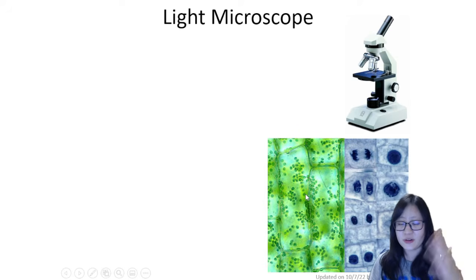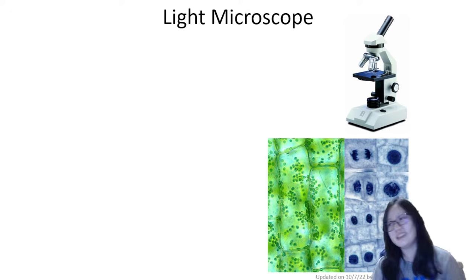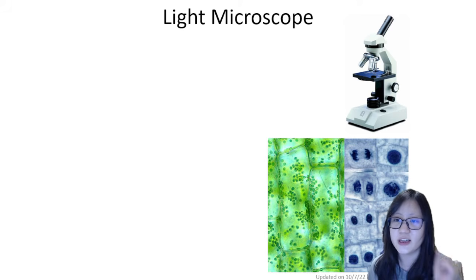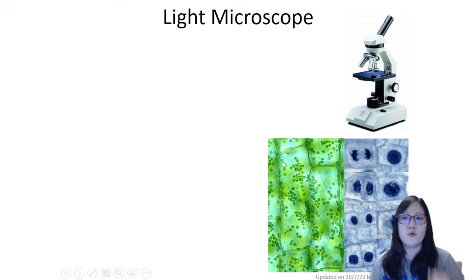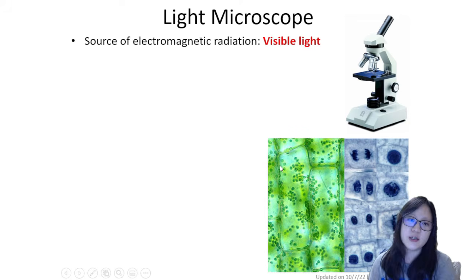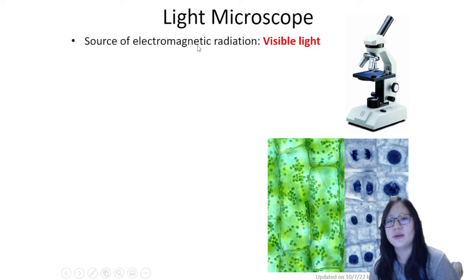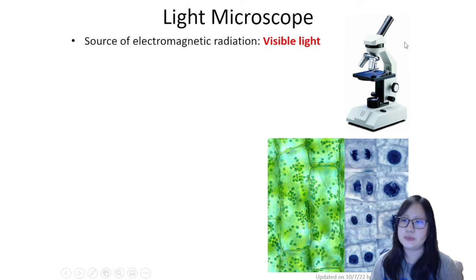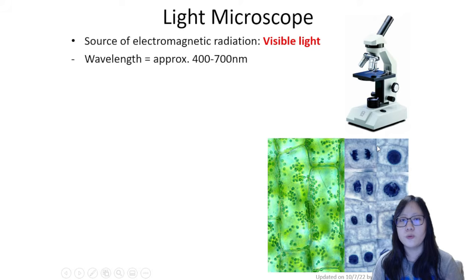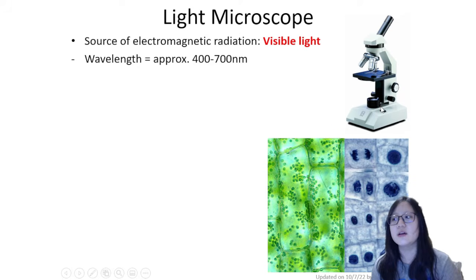Okay, now that we have established what magnification is and what resolution is, we can talk about the details. What is a light microscope? What does it use? Source of electromagnetic radiation would be visible light. This is how a standard microscope looks like in the lab. I hope you would have a chance to use it if you go to a proper school. Right? If you don't, I think there are facilities out there for you to be able to rent labs. You need to get your hands on one in order to practice.